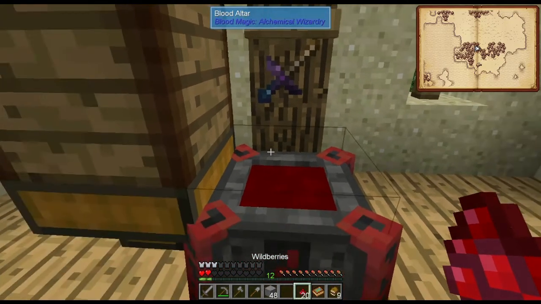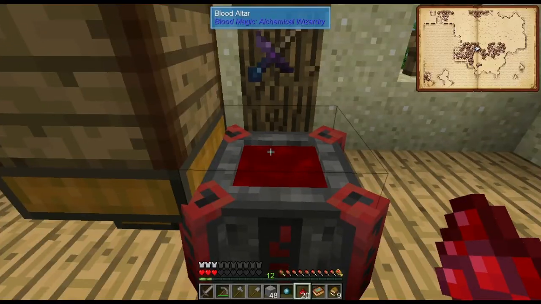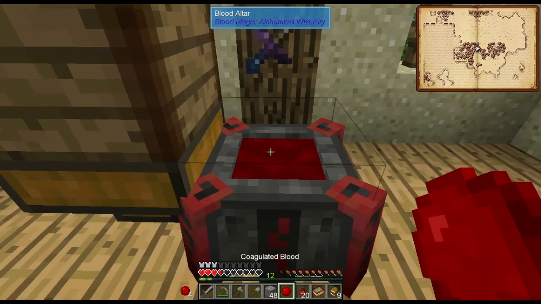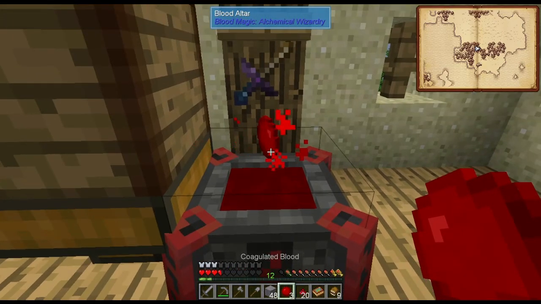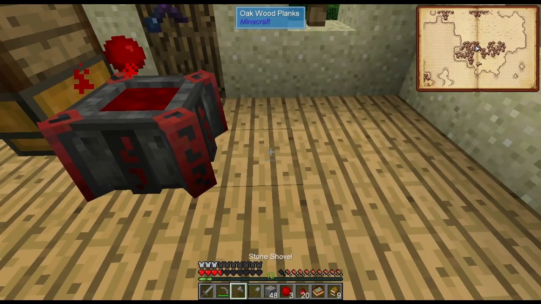So we'll see. Where's my pearl? We'll put you in there. Oh, no, it's not the pearl. It's the congealed blood. Yes. There we go. And then once I get the orb, I can make the runes for this and put them around. Do I want to? Yeah, I guess I'll just do it in here for right now.